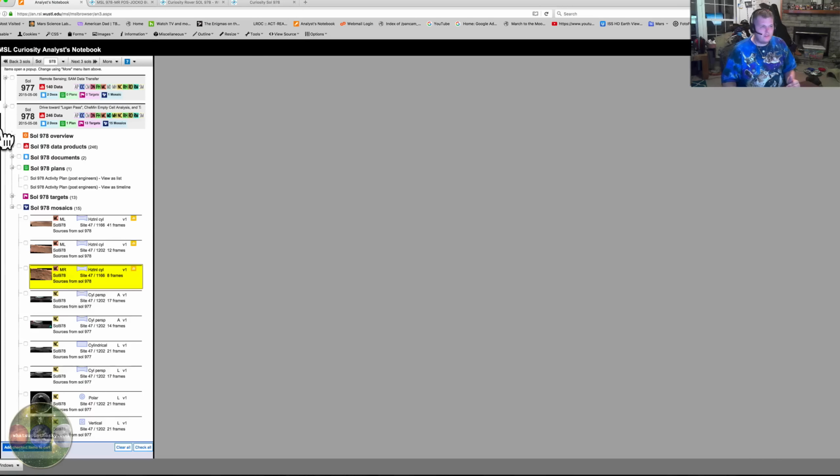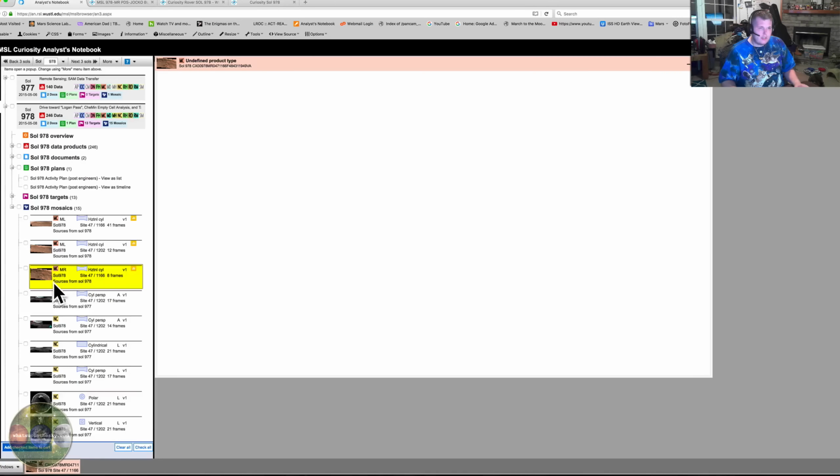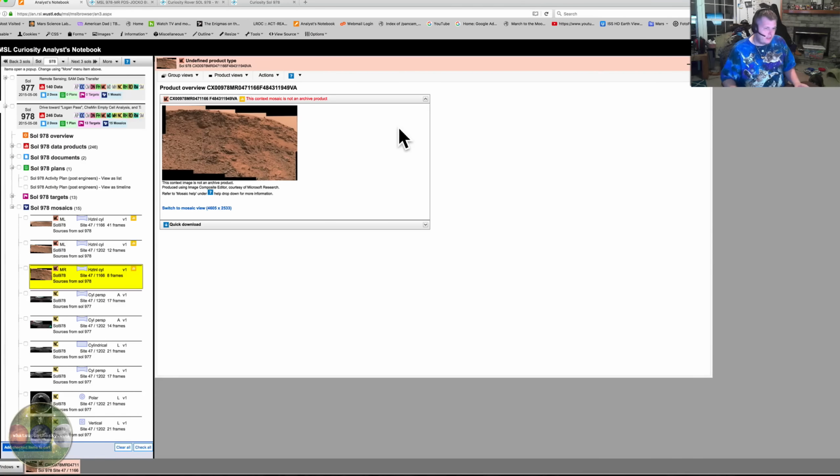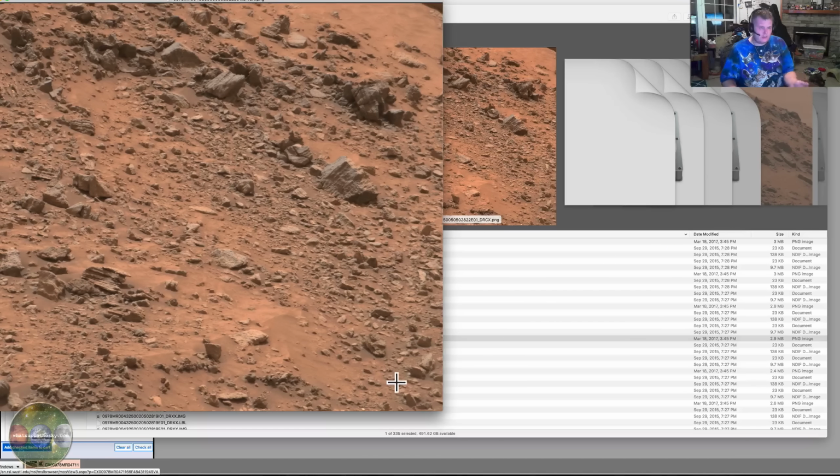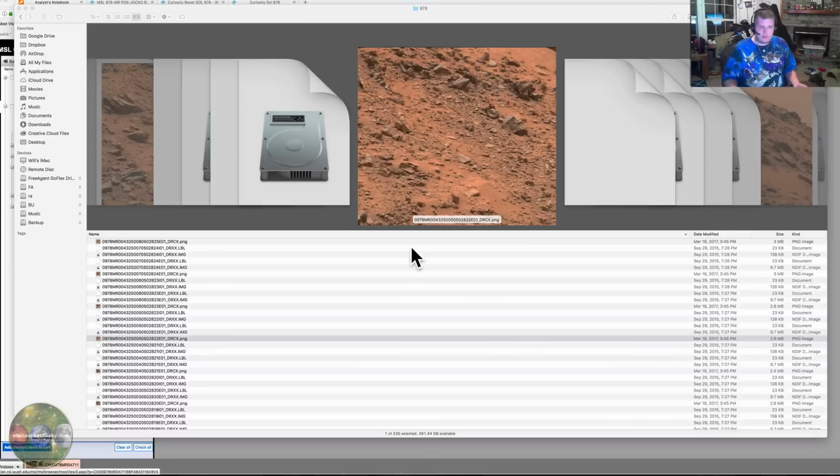But each one of these sols, if you click up here, you get to choose your sol date up in here. And if you hit mosaics, it's going to show you the mosaics. Every day the rover would try to take a picture of the horizon with the Mastcams and all that. So here we have basically the same thing that my auto stitch put together. And when I say my auto stitch, what I did was I get the image file, label file, image file, label file, and then convert them with the special conversion tool, which I actually had to load up Windows to get. I've got it on Parallels. Come back into my Mac and then switch it over. So you'll see this is just the PNG file, which is one of the best quality you can get for these, along with TIFF files.